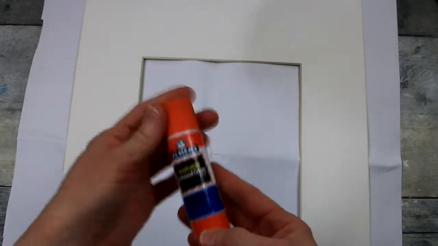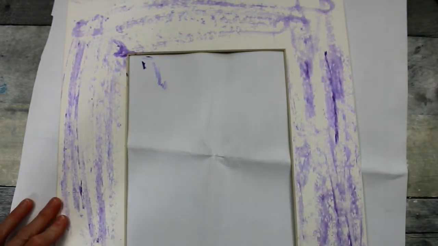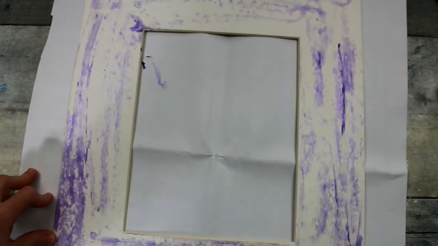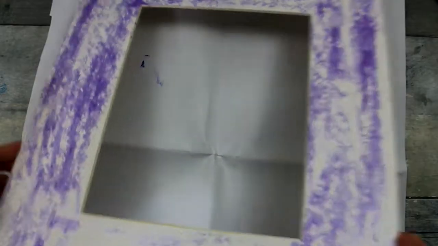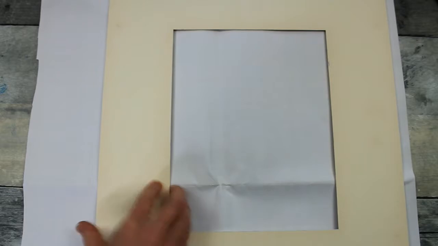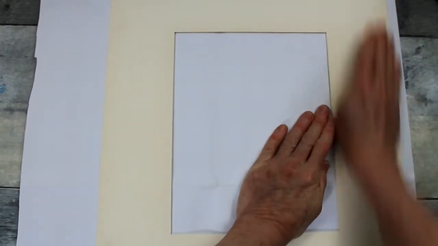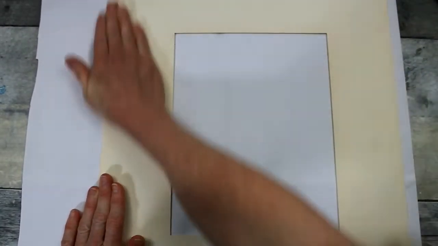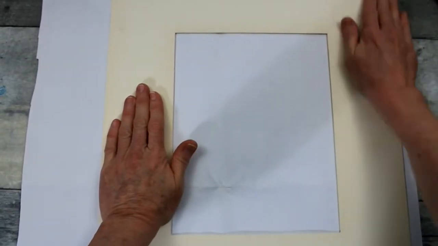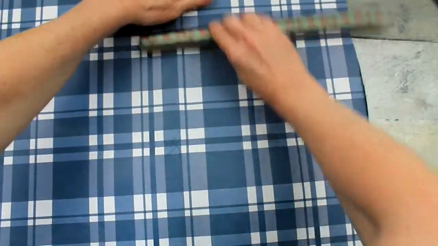This paper originally came from the Target dollar spot in the fall section. Like a backdrop. I'm going to use my handy dandy glue stick. Go all over the back of this. If you get any areas that are too thick, just rub those down with your fingertips. It'll easily wash off. This is just school glue. Flip it over on your paper and then press it down. You want to press it down firmly on the sides, the corners, and around all of your edges.